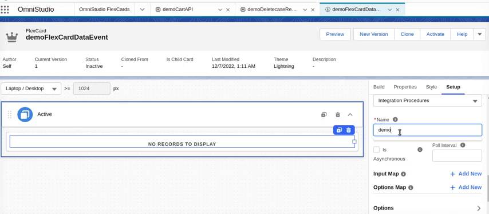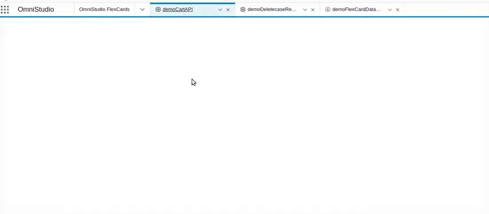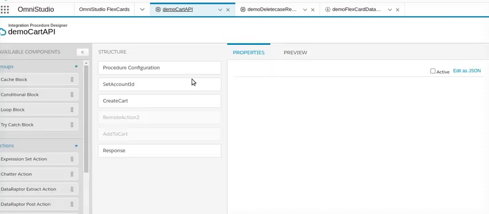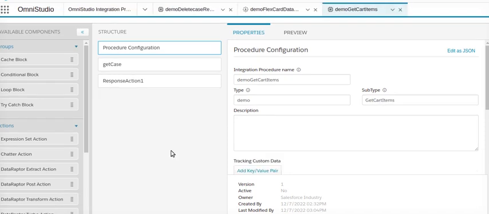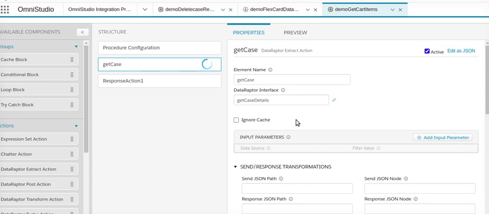Right now, I have created two integration procedures which will take the details from the case. We are displaying some cases and we are going to delete those cases. This integration procedure takes all the cases which are related to that particular account.